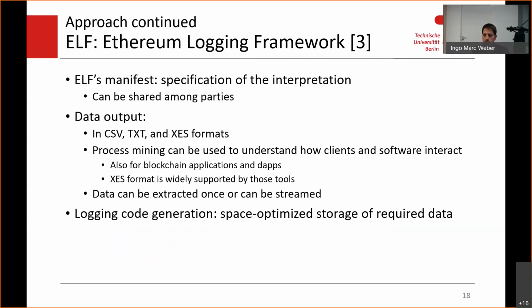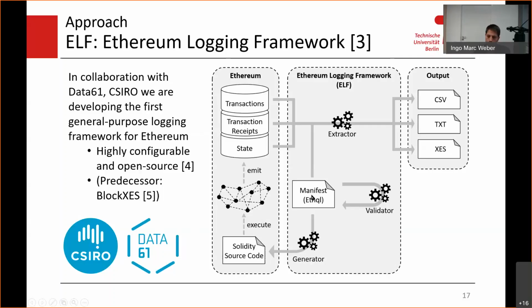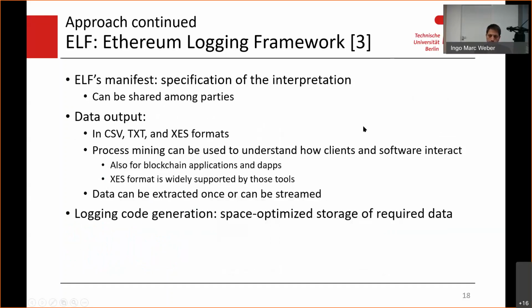And then, of course, you don't want to deal with these bit arrays and pass them around again. But you don't have to, because, as I said, you can use that exact same manifest from which you created the logging code to then extract the data. And in your smart contract, you write the word red into your log message, and you get a text file that says red, for example, or a CSV file. So the translation happens on both ends.